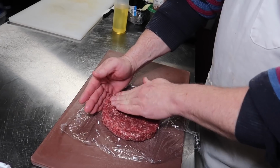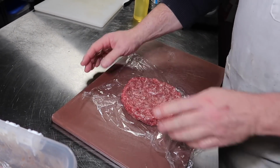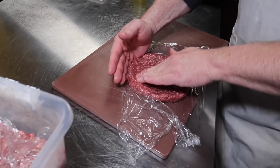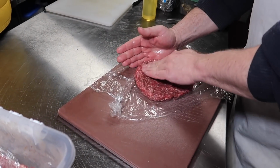The raw beef smells good. It's like there are spices in it. No, not too many spices, to be honest. The most important thing is to let it be proofed. Oh, yeah. Let it sit.